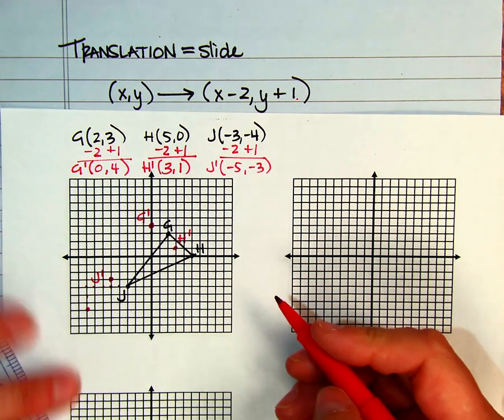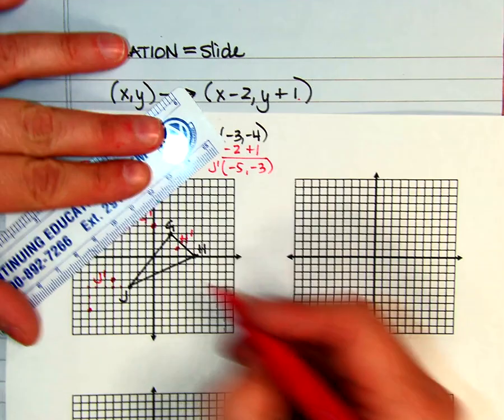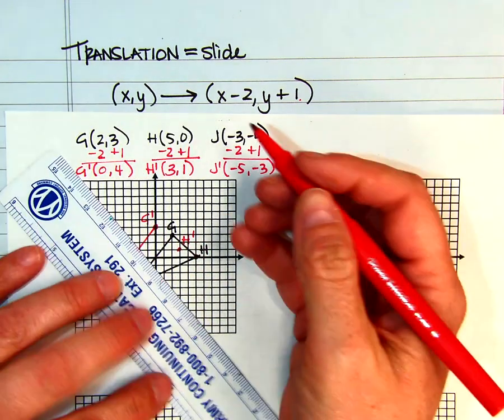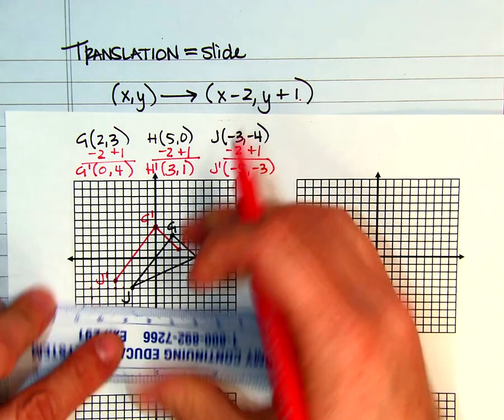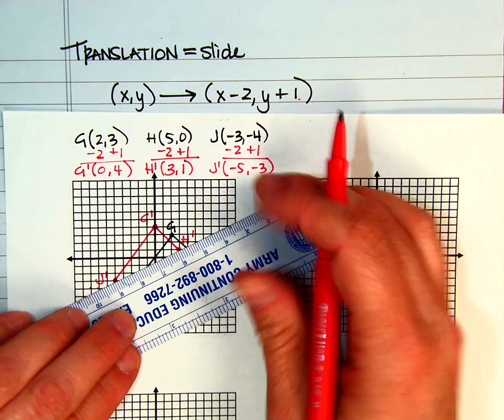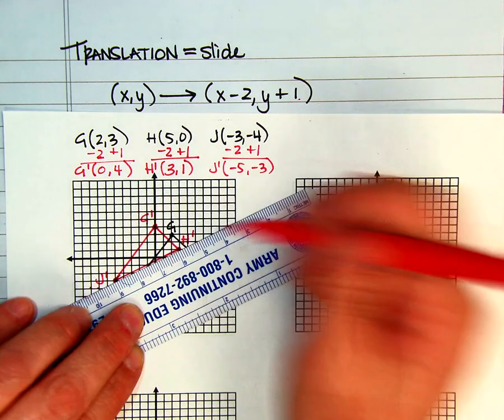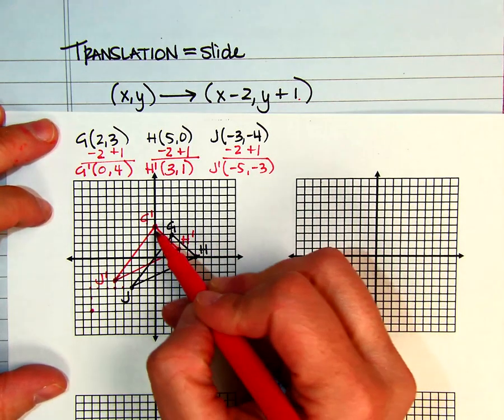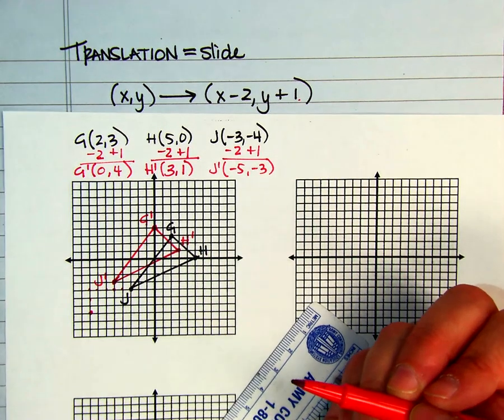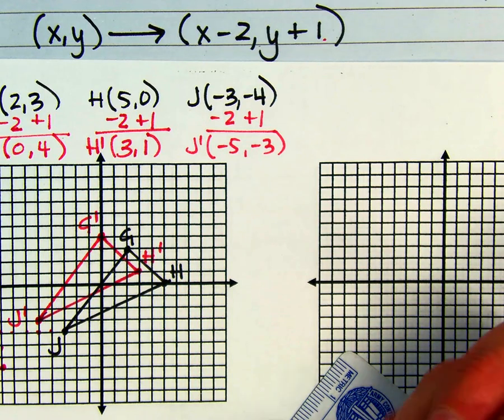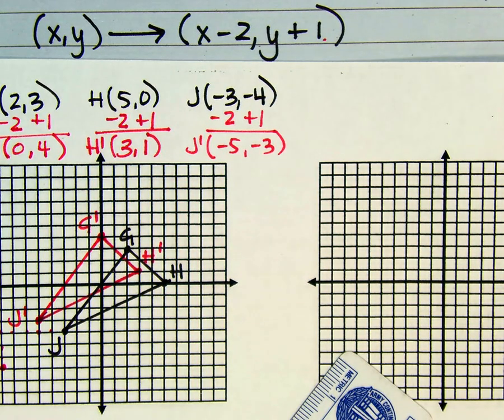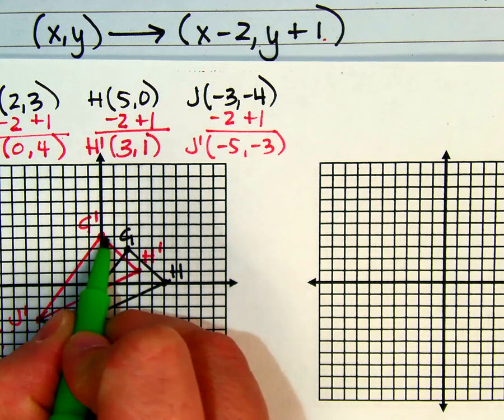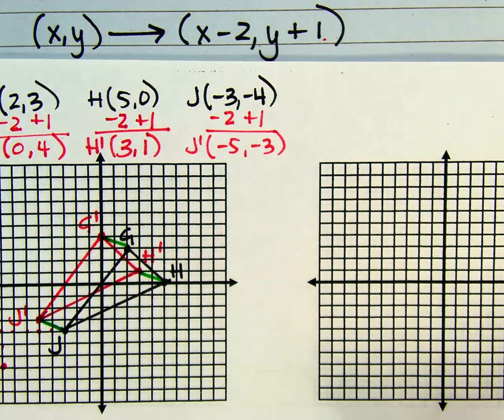So if I use my straight edge, and neatly with my drawing, because this is a translation and a congruence transformation, then these 2 shapes better look identical. Okay, just a little FYI, more so than anything, is that this distance from here to here, and here to here, and here to here, those are called vectors.